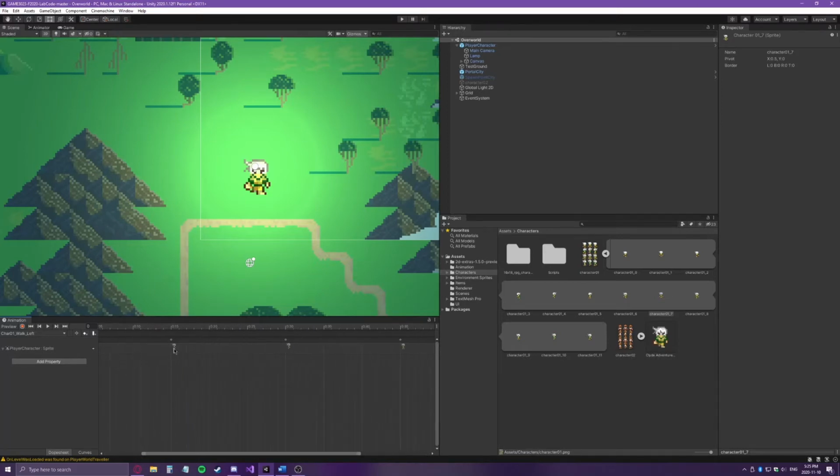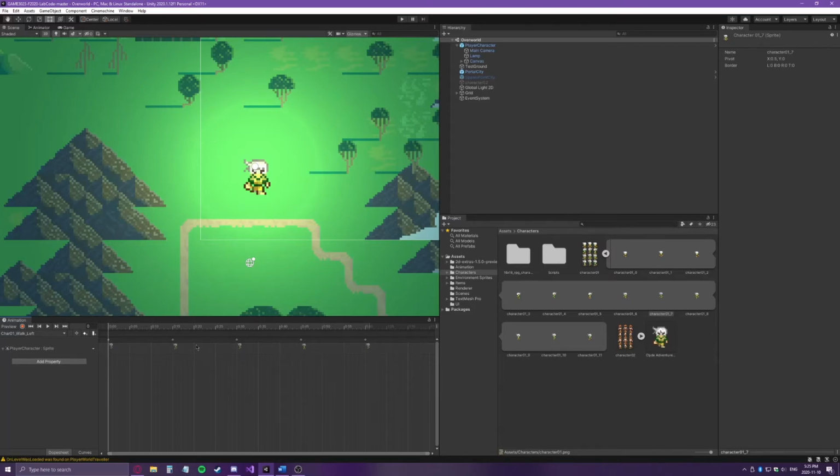So for example, this sprite right here of walking left, I've put it at the 15 millisecond mark, I believe that is, or 15 frame mark, and the standing sprite at 0. You'll want your beginning sprite to be the same as the last frame, so that the animation is seamless.